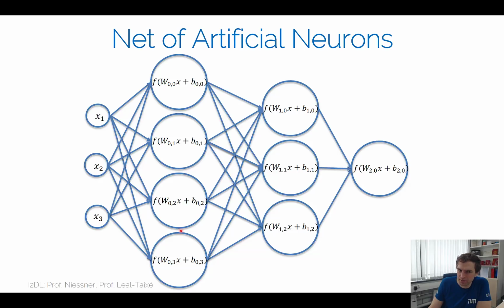How many b's do we have? Well, I said this is a scalar, right? So we have 1 b, 2 b's, 3 b's, 4 b's. We have 4 neurons, so we have 4 b's. And here we have 3 neurons, we have 3 b's, right? And the w's are going to be an independent set for each neuron, and the number of arrows that go into this neuron tells us the dimensionality of W00. Like this is 3-dimensional, this is 3-dimensional, this is 1-dimensional.